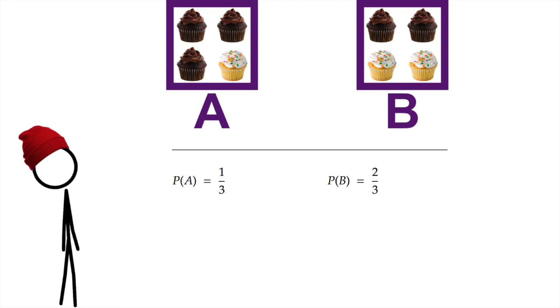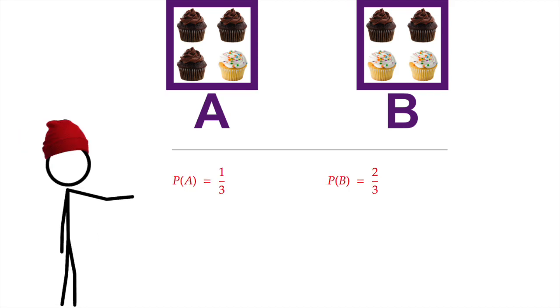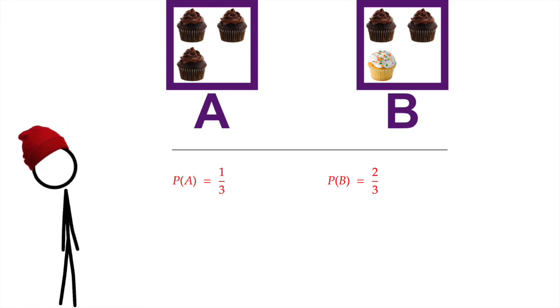So first we choose a random box, either box A or box B, but it's not 50-50. Why? Because then we randomly choose a cupcake from the box and it happens to be vanilla. That fact, the fact that it happens to be vanilla, means the probability that we chose box A is 1 in 3, and the probability we choose box B is 2 in 3. Not 50-50. Okay, yes. And then we choose the first cupcake, which happens to be vanilla.